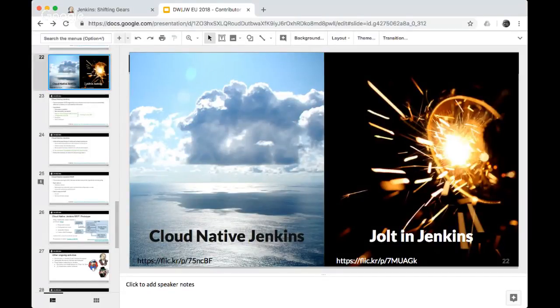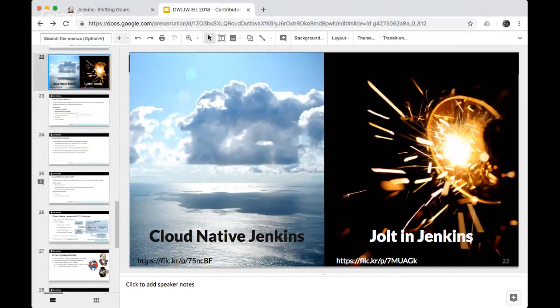So there's Cloud Native Jenkins, which is the end goal, how we would like to see Jenkins run on a cloud native architecture, on a Kubernetes cluster, using the latest technologies and cloud services, and being more stateless and more modern. There's this idea behind how serverless works: pay for what you use, infinite scale, launch jobs whenever you need them, and do not pay anything if you don't have anything running. So scale down to 0.